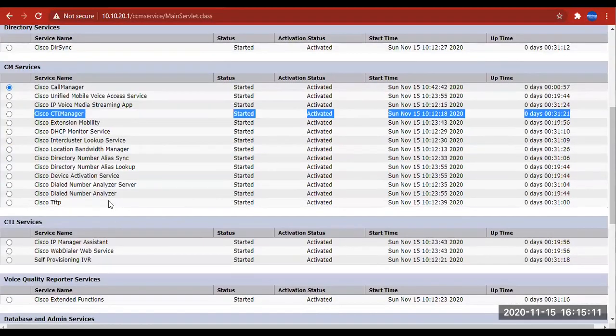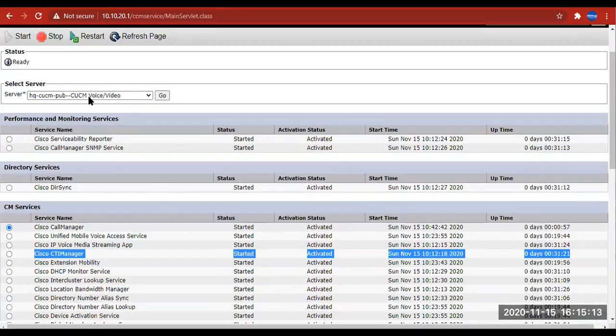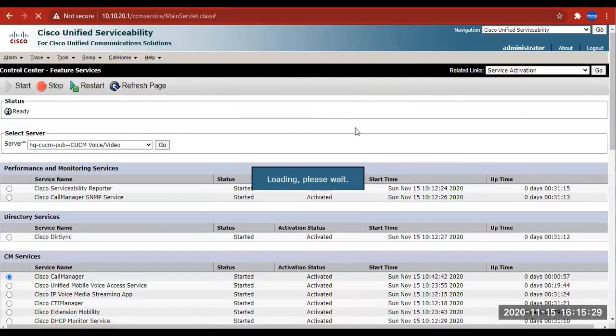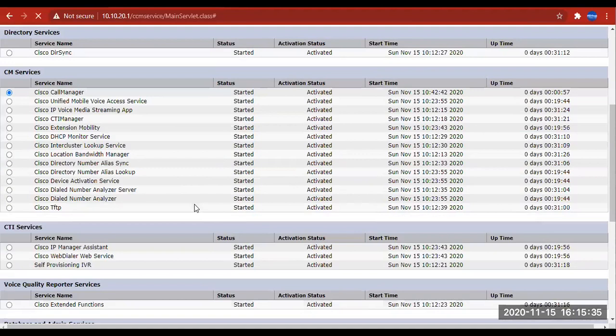On this page you can come down and start or restart any service if there is a need. So if you think that the Cisco Call Manager service is not performing well and you have to restart, you can come down here and click on restart, and it's going to restart the Cisco Call Manager service, and other services as well.